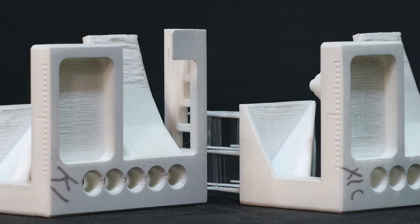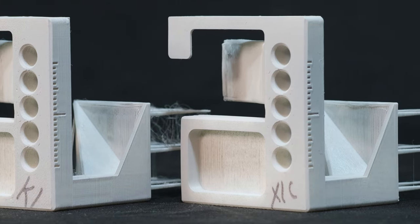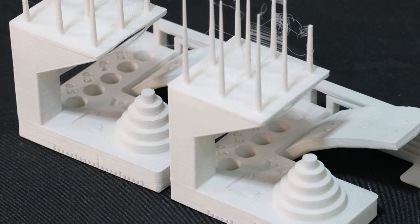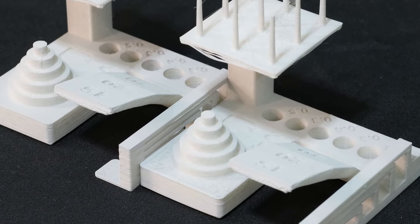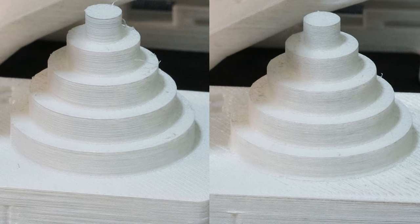Bridging all looks pretty uniform, no matter which print we look at. The bridging isn't particularly good on either one, but there are settings to dial all of that in. If you do a lot of bridging, you can definitely tweak those settings to get better results than this. The only other thing worth noting, I would say, is that the top surface finish on the Creality print is slightly better than on the Bambu. Bambu looks a little bit over extruded in some areas.